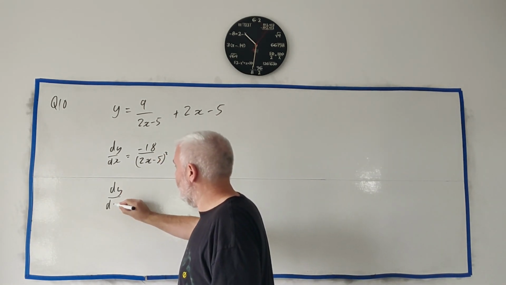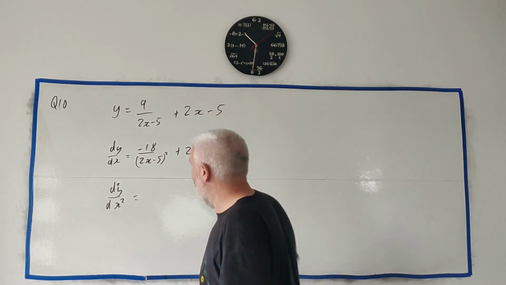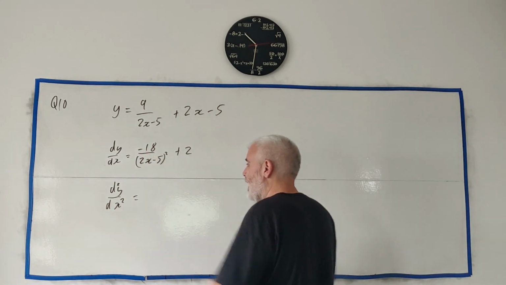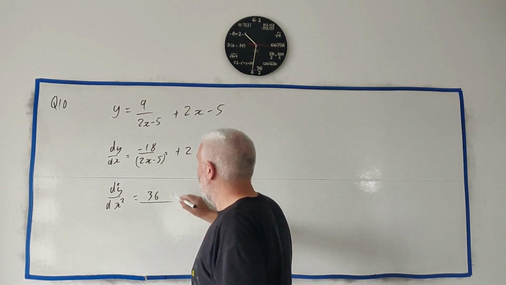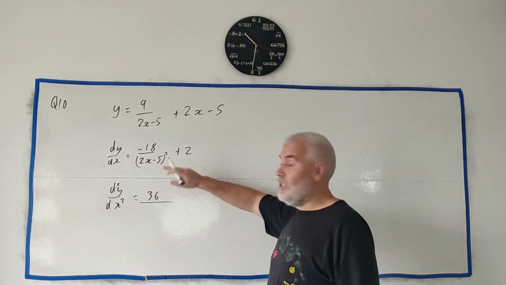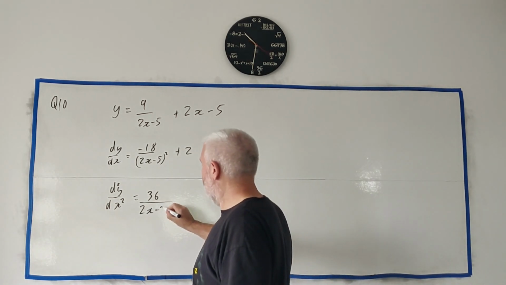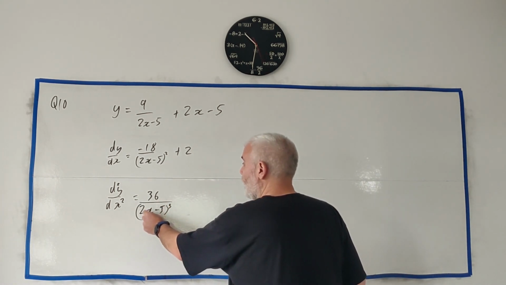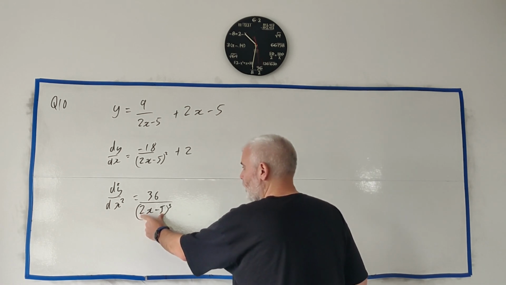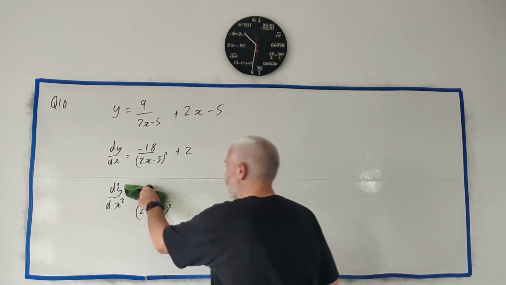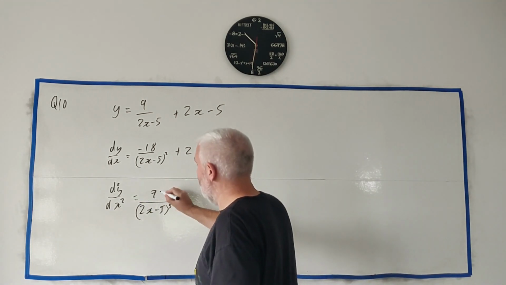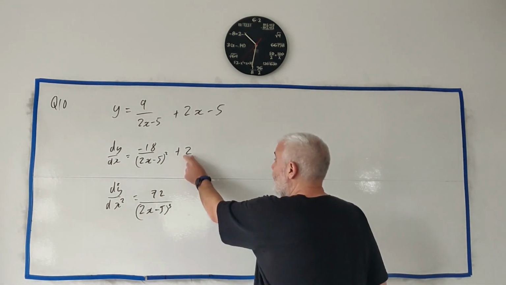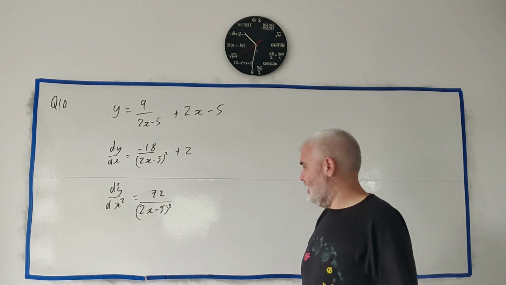This is identical to what we did earlier, so I'll do it a little quicker. This is a minus 2. So we get minus 2 multiplied by 18, that's 36. This guy, minus 2 goes down to minus 3, so that's 2x over 5 to the power 3 on the bottom row. And we end up multiplying by this 2 here, the derivative of all this. So, sorry, I can skip a line here. That should be 72 then. Sorry, I did that a bit quick, but it's identical to part A. And the derivative of 2 is 0. This is the second derivative.